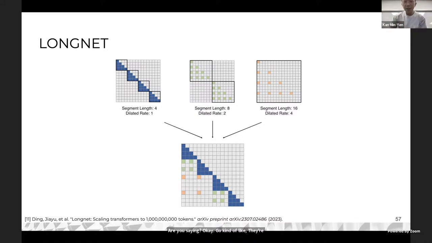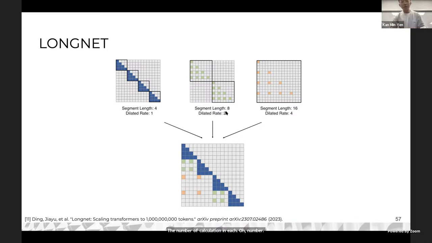So for LongNet, we split the input tokens into different segments, and each segment only calculates the local attention. But here, when we increase the dilation rate, remember previously in Longformer and BigBird, we still need to go through the whole input sequence one by one, right? But here we just skip. The first token still attends to itself, but when we calculate the second token's attention scores, we just skip it. And then the third token will only attend to itself and also the first token. By this way, we actually reduce the number of calculations in each step. But it means the total number of tokens used to calculate the attention is still the same.